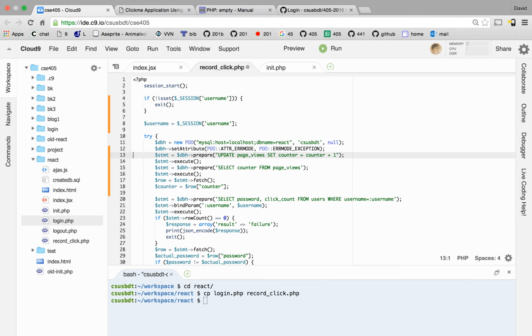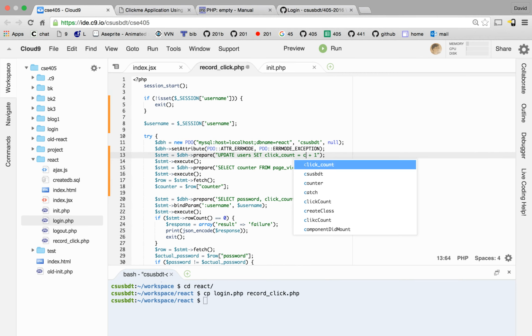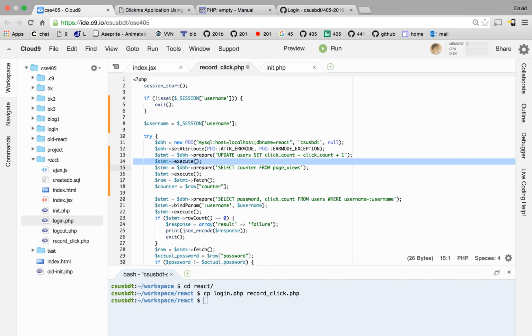So we want to update users, set click count equals click count plus 1. And then we do that, and then we turn around. Oh, it's for that specific user. We don't do all the users.